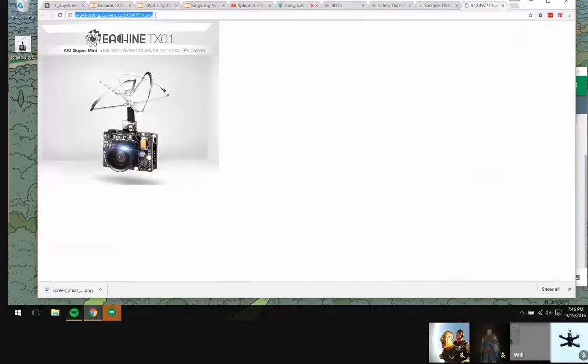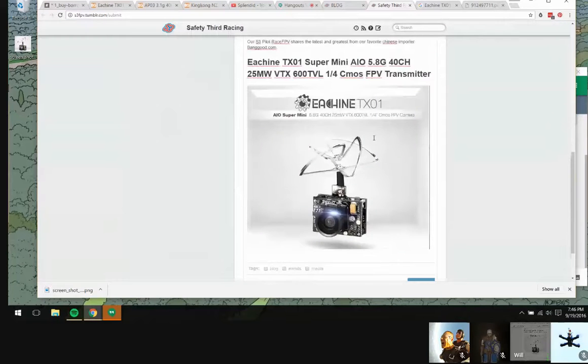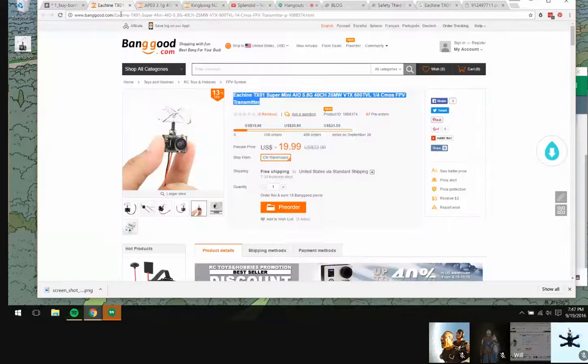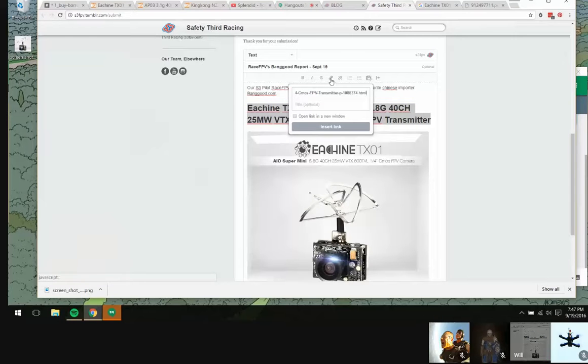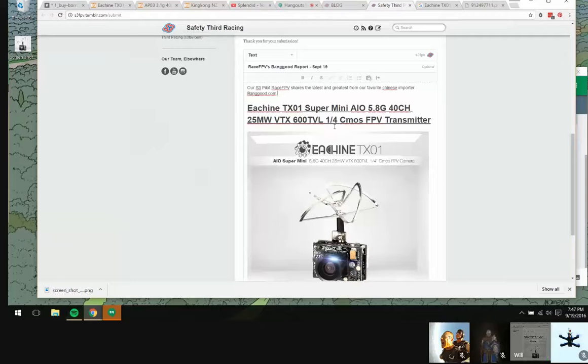Okay, that works. Image URL, that works. And I might want to turn this into a link. So the way you turn something into a link, just like a lot of things that we do, you can copy the link, and inside the submission form, once you have text highlighted, you click the Insert Link button. You can paste in your link, leave the title. You don't have to put in an extra title. Open link in a new window, sure. And it will just change that text into a link.